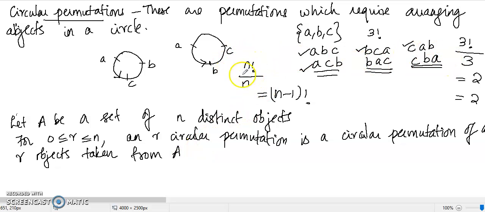അപ്പോൾ n objects ഉണ്ട്, അതിൻ്റെ അകത്ത് എല്ലാം circular permutation arrange ചെയ്യുമ്പോൾ you will get n factorial ways. Now if I am choosing only R objects, അപ്പോൾ R objects in there, so this is denoted by Q n R. So this is the number of circular permutation of n different objects taken R at a time. So out of n you are arranging R objects at a time along a circle.